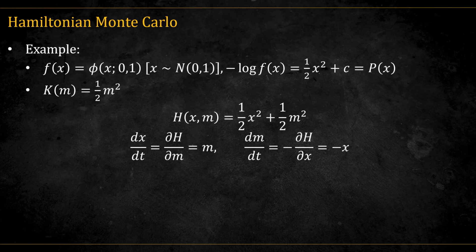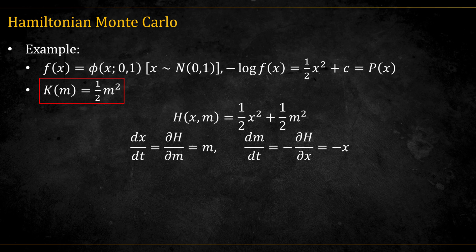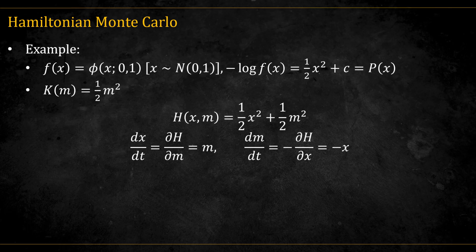Let's see a simple example. Suppose f of x is the PDF of a normal Gaussian. This means that the negative log of f of x is equal to half of x squared plus some constant that for simplicity we are going to ignore. Suppose we take the kinetic energy function to be equal to half m squared. This k function is actually, up to the mass constant, the real-world kinetic energy formula. In the physical world, we also have to take the mass into account, and here it's assumed to be 1. So given these forms, the Hamiltonian will be equal to this, plus a constant that we are ignoring.